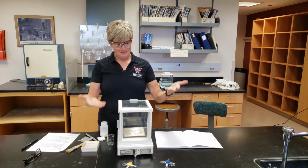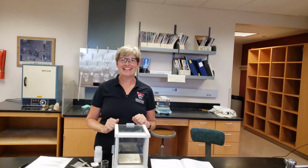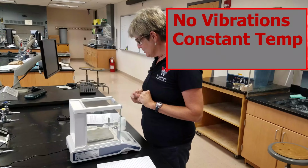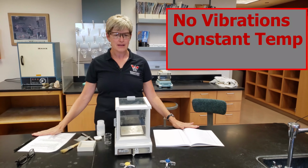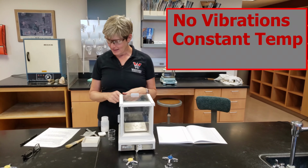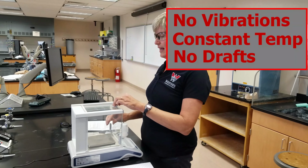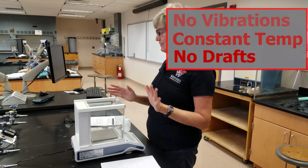The balance needs a quiet place to sit and think about being in balance. It doesn't like vibrations or temperature changes. It needs a nice, sturdy bench top, and you don't want to be pounding on the bench top when you're using the balance. It needs to be a place free from drafts, and these doors allow what's being weighed not to get drafted.